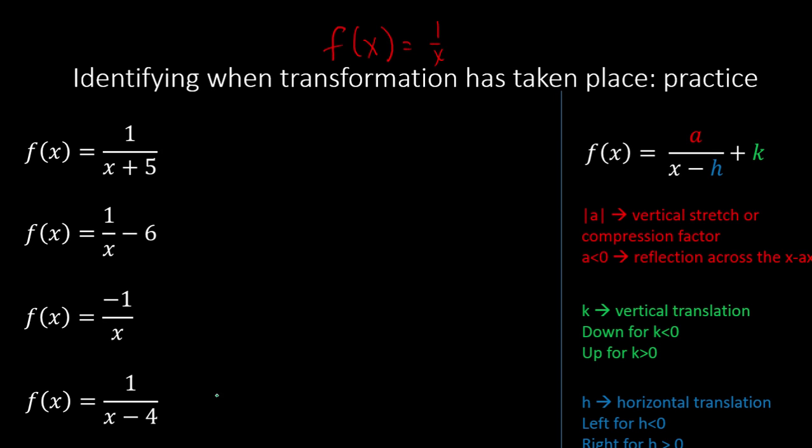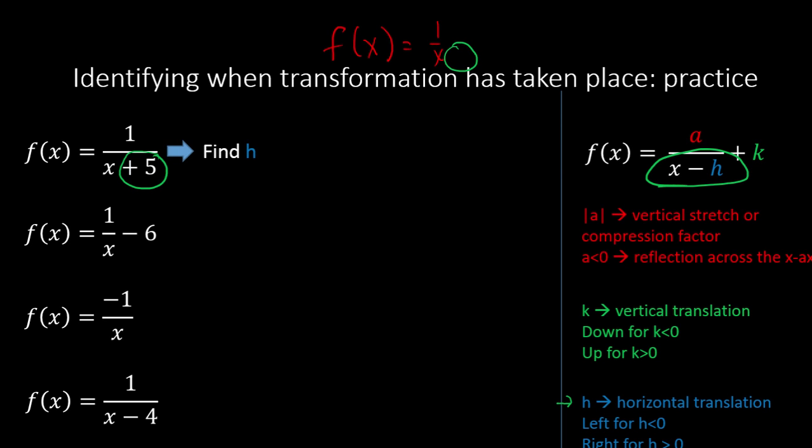So for example, the first function is f of x equals 1 over x plus 5. Notice that the difference is that I've added 5 here, and there's no plus 5 there. So that's it. That's all we're doing differently. Now I look at x plus 5, and I say, okay, so the denominator is different. So I look at my key, and I say, what happens when I change the denominator? Notice that I move left. Here's my key that says about h. I move left when h is less than 0, and I move right when h is greater than 0.